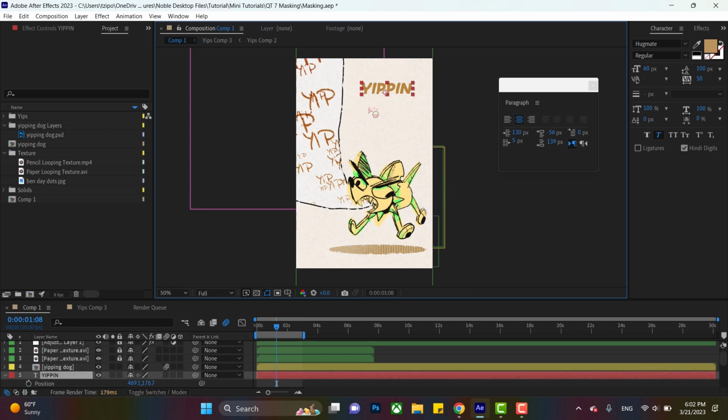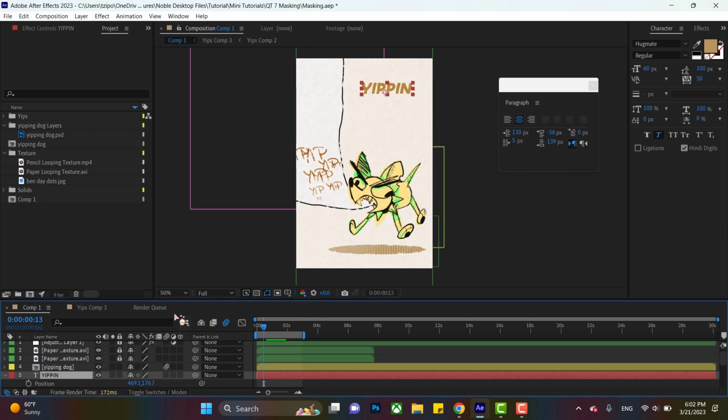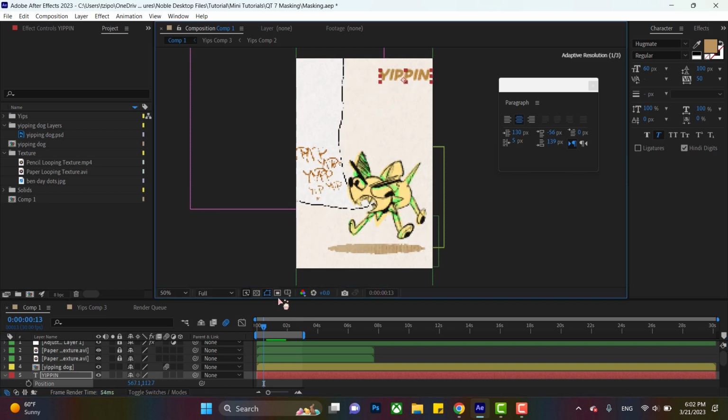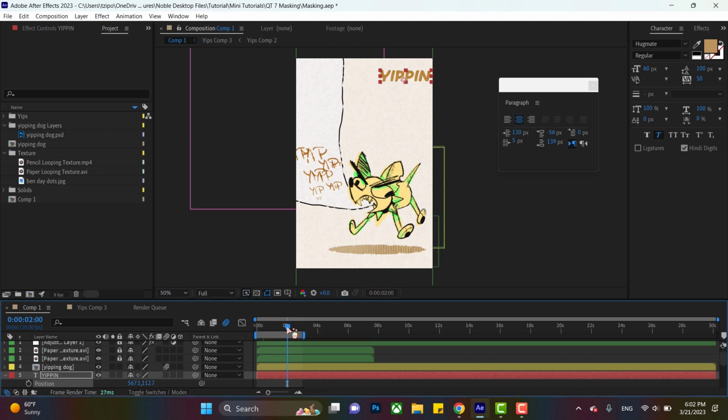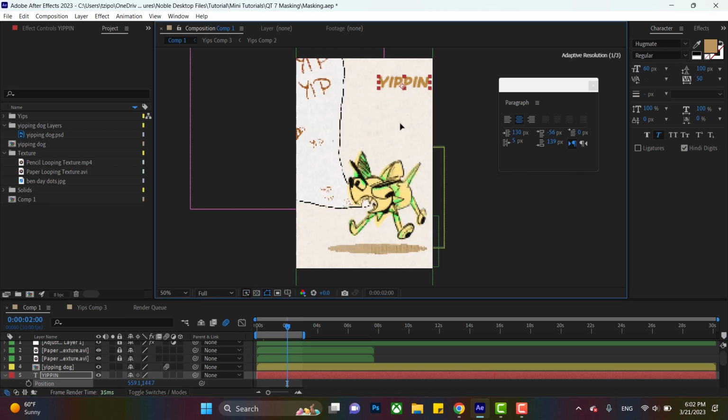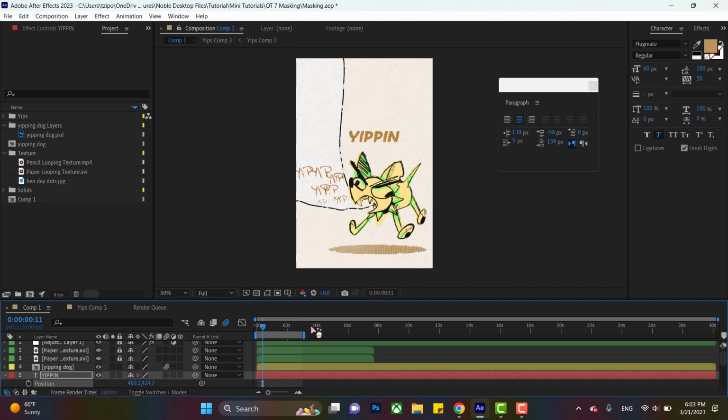Alright, common mistake number 3. So let's say you've got this graphic over here and you're like, I want to animate this. And you know that as soon as you move your object, After Effects is going to set down a keyframe for you automatically. So let's say I'm like, okay, great, 13 frames in, I want this word to be, I'm going to just move it up to the top right. And then 2 seconds in, I'm going to move it down all the way over here. It's going to slide all the way down. I'm going to hit my preview, and it stays in place. And you're like, what gives?